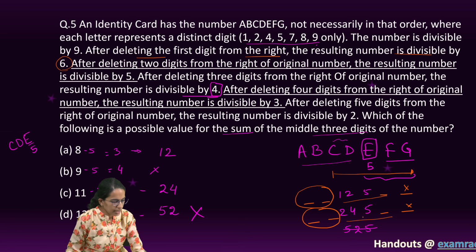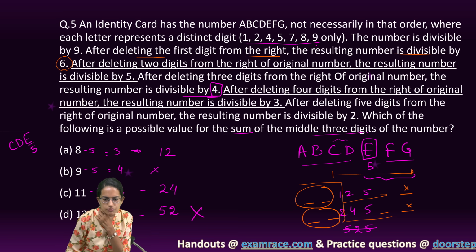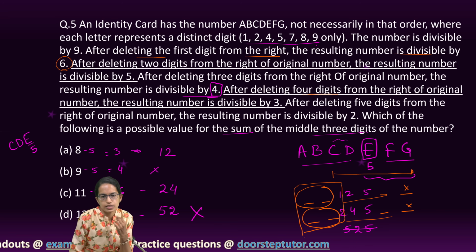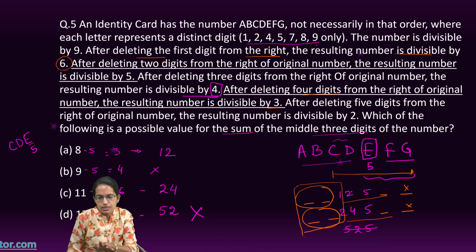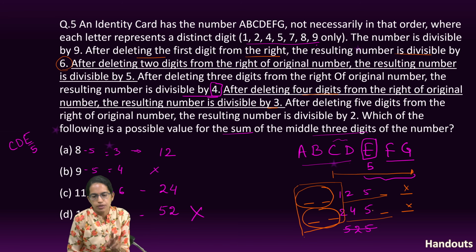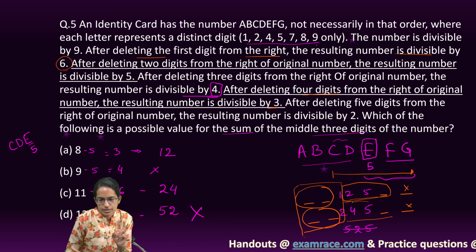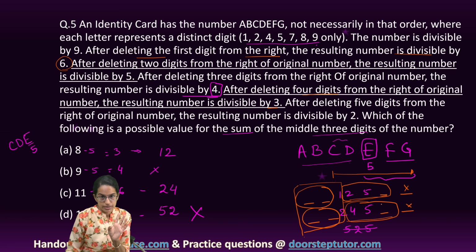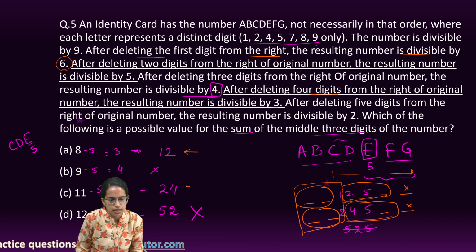Again, from this I know that the last 3 numbers are divisible by 3. Okay, so that's given. If I am deleting 4 digits, the 3 numbers are divisible by 3. That means all these 3 numbers are divisible by 3. So the remaining 3 numbers have to be also divisible by 3. So what could be the possible solutions? I have this number and this number. I have to fit in such a number so that this number is divisible by 3, right? So which of the 2 choices can be there? I am stuck with this choice and this choice.